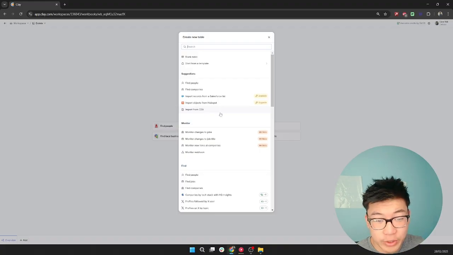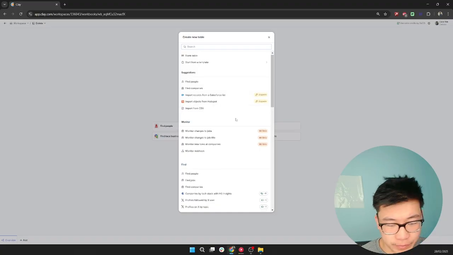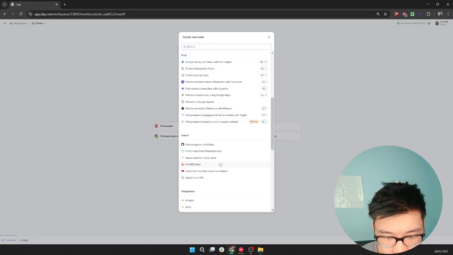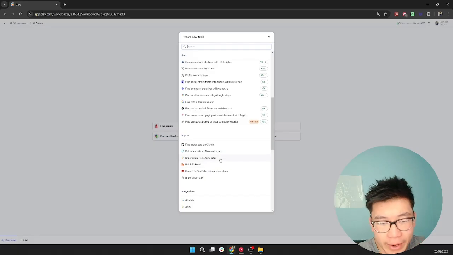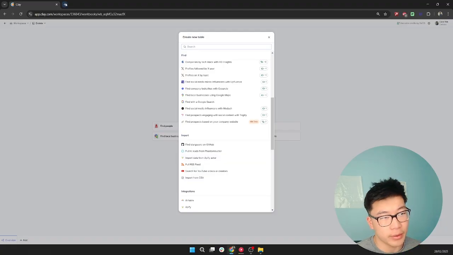What I use a majority of the time is importing CSV. But before I do that, I will go into the other one I use a lot, which is import data from Apify Actor. So this is really, really awesome. It's a good thing to have in your arsenal. And I will make a full video on this as well, because this is a whole thing in itself. But if I go into it, right?